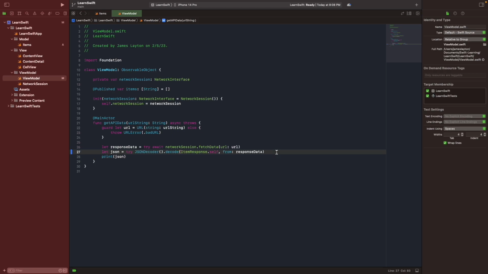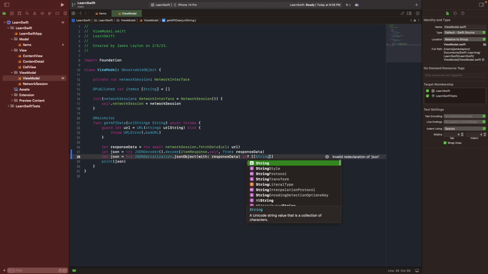Because if you're using JSON serialization, you need to cast that into a dictionary. It will look something like this. So if I say JSON, let me put that back real quick. Right, so you have this here. If we come back in as a giant array, traditionally we also need to do something like this, since that's an array of dictionaries.